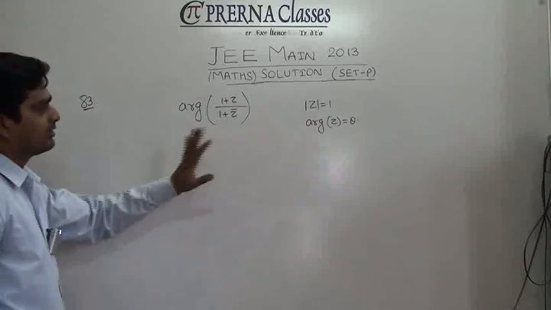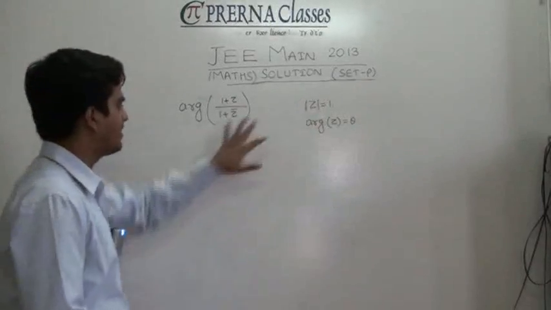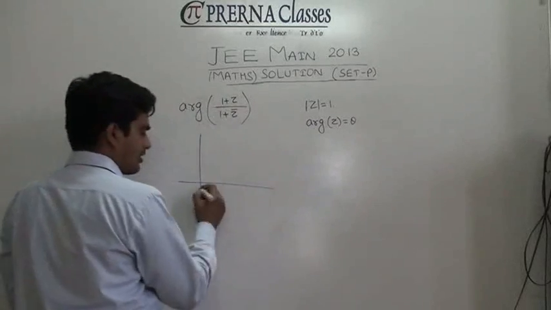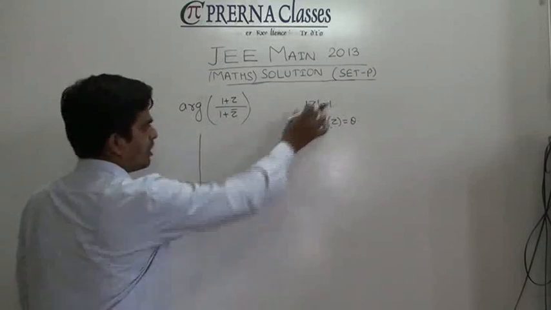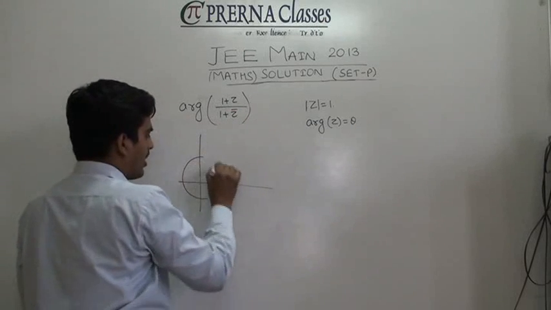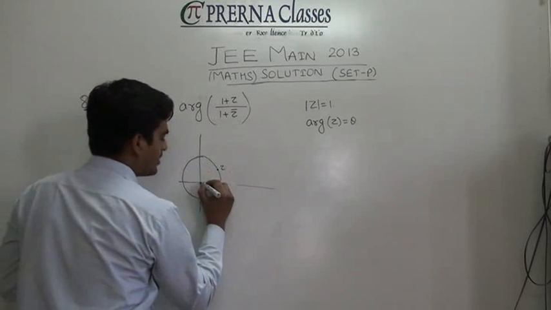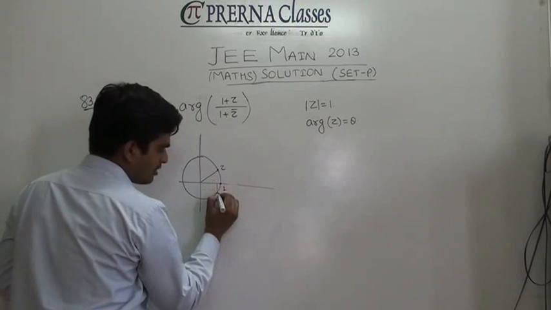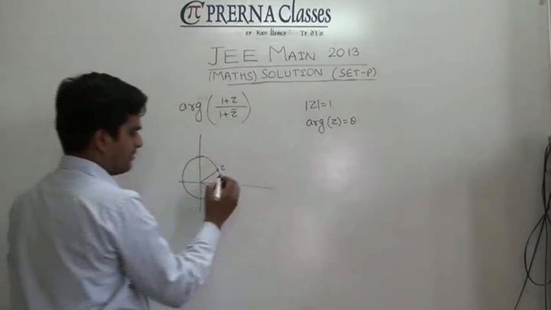Okay, in the 83rd one, we have these two pieces of information given: mod z is 1 and argument of z is theta, and then we need to figure out this value. In this case, one way is the mathematical approach, another one is the geometrical one. I am proceeding with the geometrical one. Since mod of z is 1 and one complex number is also involved in this, I am considering z as a point on a unit circle. Obviously 1 is going to lie at this place. Z bar is going to be the image of that somewhere on this circle itself. 1 I am utilizing just because that is involved in this.